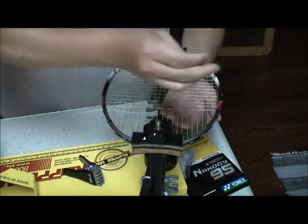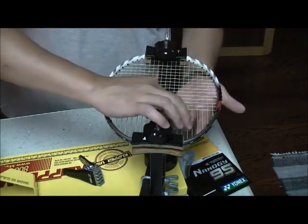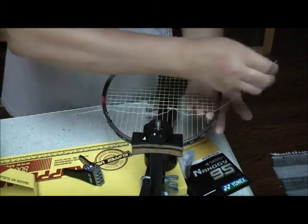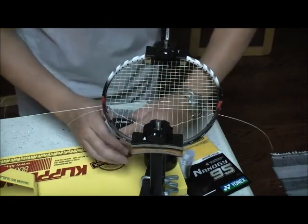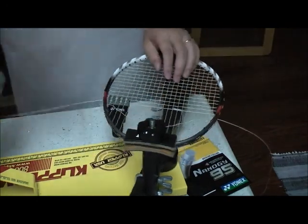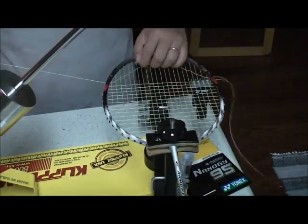And usually I'm a little bit faster than this when I string a racket, because we have a camera today, and usually I don't do too well under the camera.